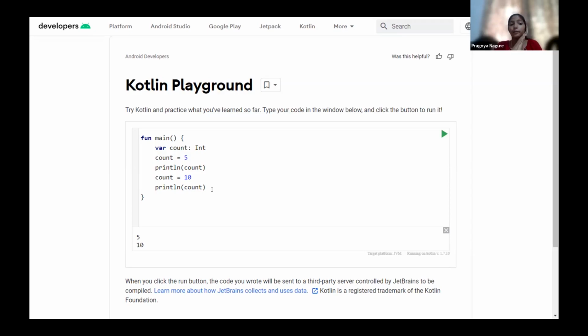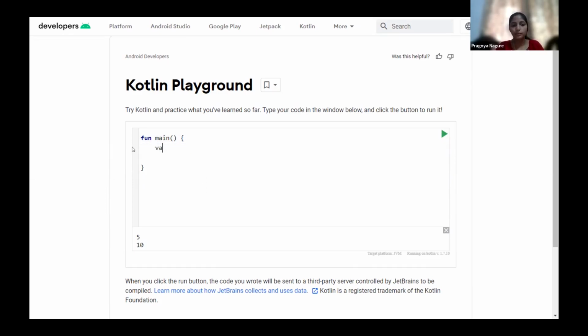Now, the name of the variable is actually something known as an identifier, right? And identifiers usually have a few rules associated with them. You might have come across it. So let's just remove everything.